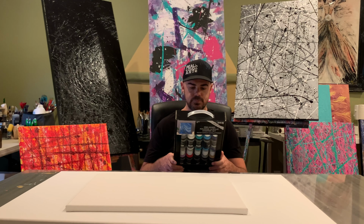Alright, cool. And then in the packaging, they do not give you an extra cup, like a large cup, to mix them all together. So we have already pre-purchased one. I got these, a pack of 12 at Dollar Tree for $1. So they worked out really well.